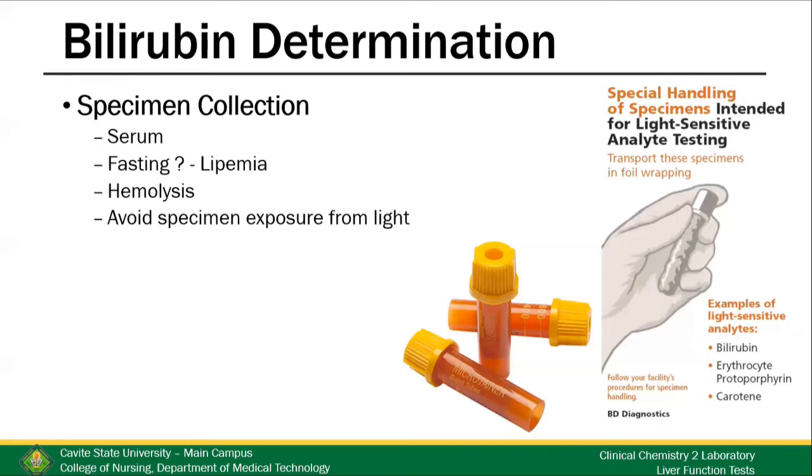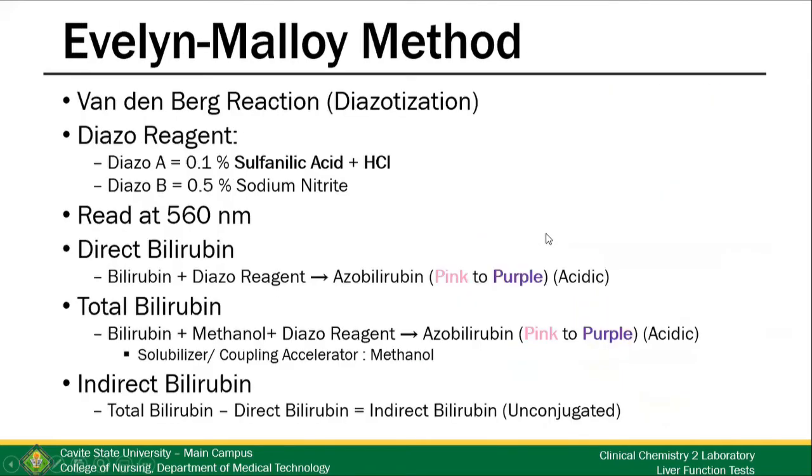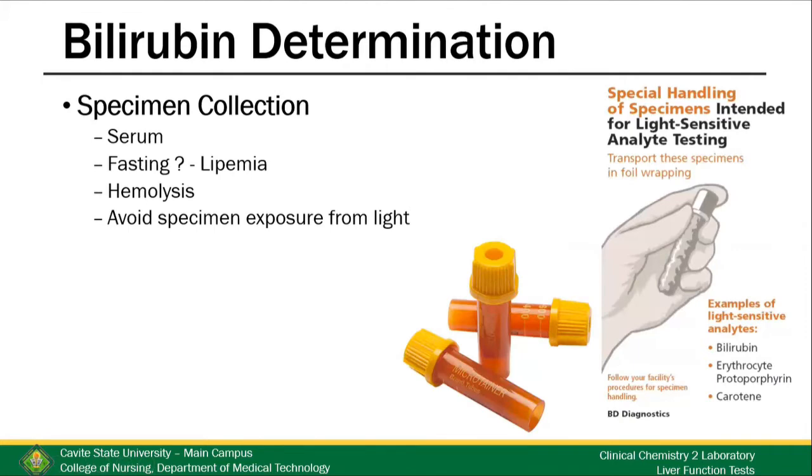So, sample must be protected from direct exposure to light because bilirubin is photosensitive and breaks down upon exposure to light. Ito ang number 1 na pakatatandaan po natin that during the collection of bilirubin, kailangan po nating ma-protect ang ating specimen from light. So usually in the clinical setting, wala naman tayong masyado nito na ganitong amber bottle or amber microtainer. So what we will do is to wrap the specimen or the test tube. We use a carbon paper to protect the specimen from exposure to light kapag meron tayong bilirubin request from the doctor.